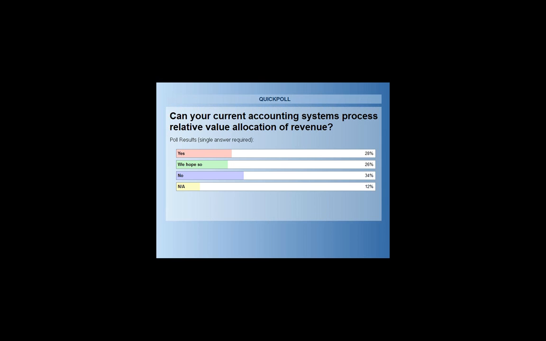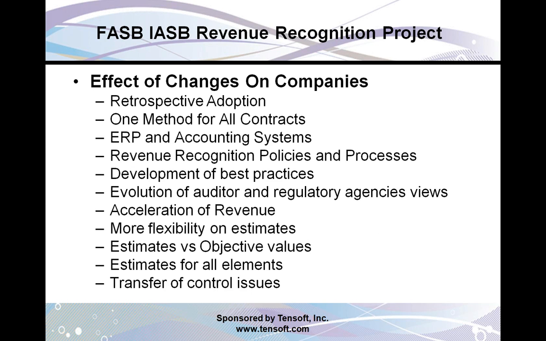So how are these changes going to affect companies? Well, the significant one on the top of the list is retrospective adoption. In 2015 or 2016, when this becomes required accounting, you're going to have 1 or 2 prior years presented in the same accounting methodology. My experience is most companies have a difficult enough time calculating their revenue under one methodology, and so this is going to be a significant consideration for companies. There's going to be one method for all of your contracts. You're going to have to determine whether your accounting and your ERP system can handle this new methodology, and things like variable and contingent revenue and making adjustments, how you're going to capture your estimates.